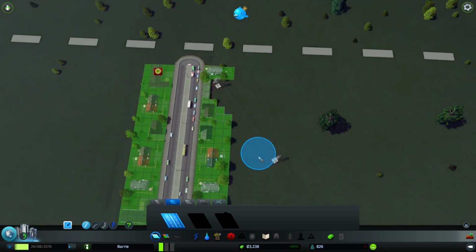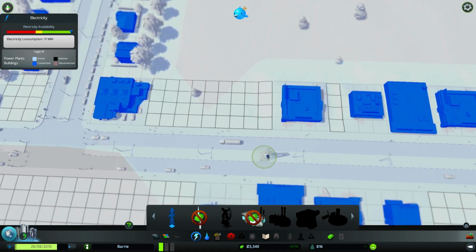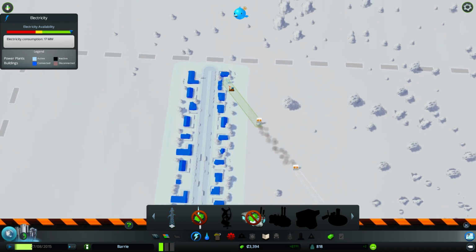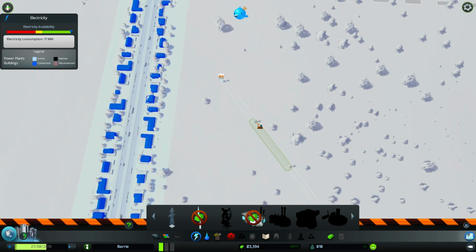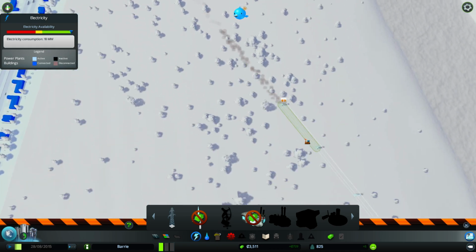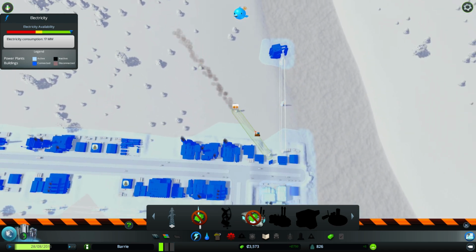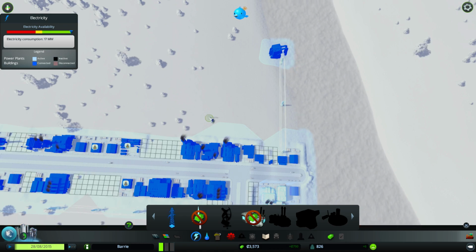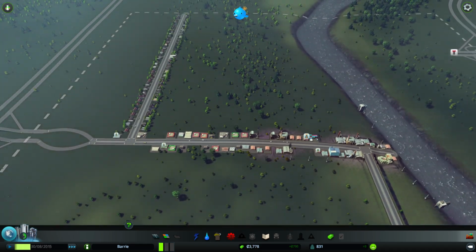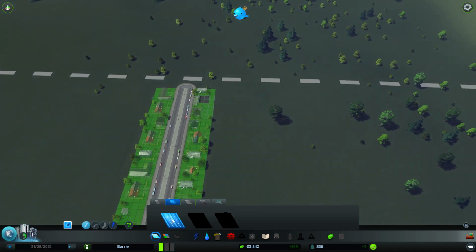So I don't know if we need that power line. You got to see if these are connected. They look like they are connected now, so we could probably go ahead and bulldoze these lines. Yeah, well, I think that has to be there for those guys. But if we speed it up for a second, I don't think we have any issues, so that's very good news, of course.